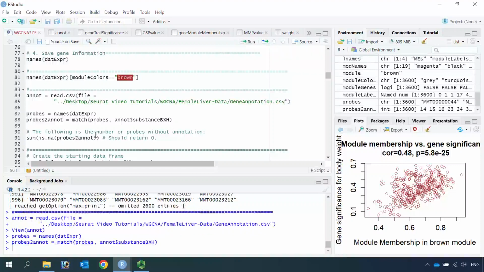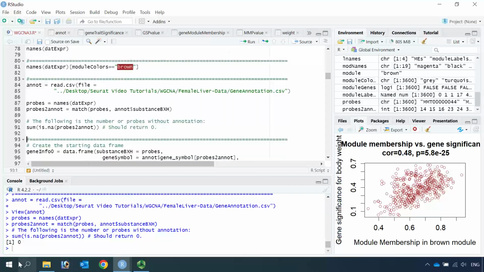Before we go ahead to save the gene information file, we can check if the probe names are the same in the expression data as the annotation data. If we run this code, you can see the return is 0, so all the probes in the expression data match with the probes in the annotation data.